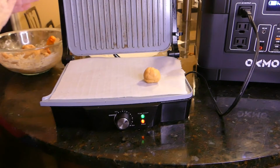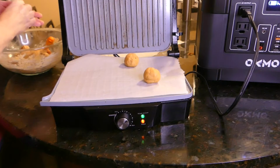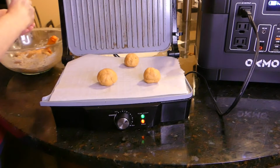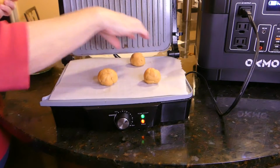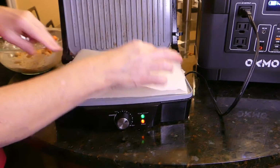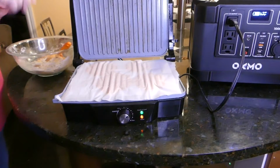Might be too big a ball. Gotta leave room because these are going to spread. Okay, let's try this. Let's see how it goes. And we're going to put another layer of parchment on top. And then don't force it closed. Let's see what we got here.